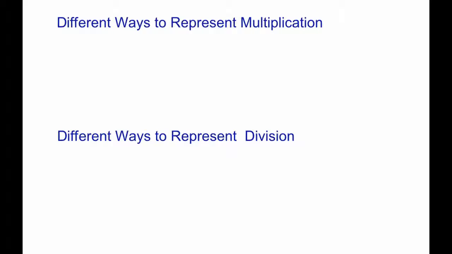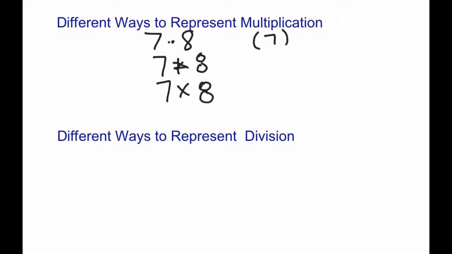First, let's look at a few ways to represent multiplication, and we'll use the problem 7 times 8. I represented it here with a dot. I can also represent that with an asterisk, which you may mostly see on computers. Or 7 times 8 with an X, but also parentheses. Parentheses is multiplication, and that could be one parentheses and one without. It doesn't matter which order as well.